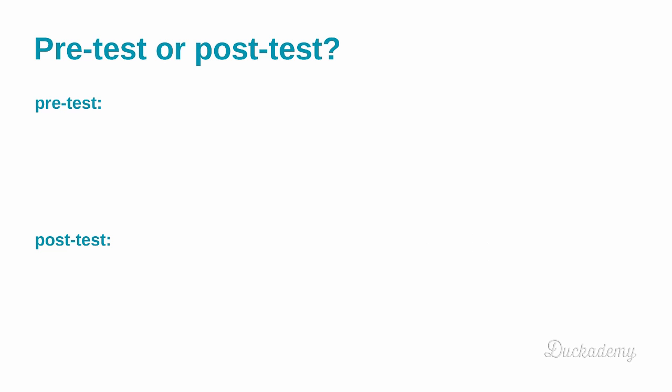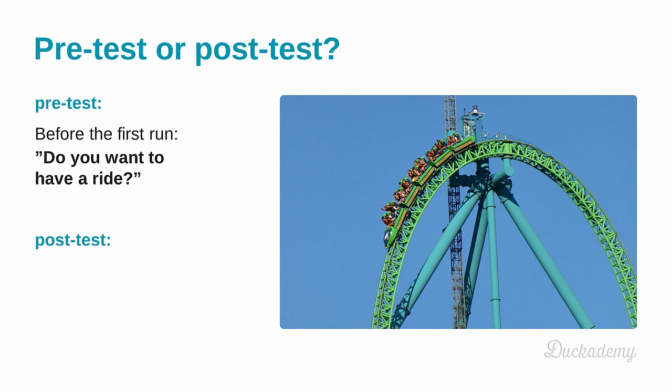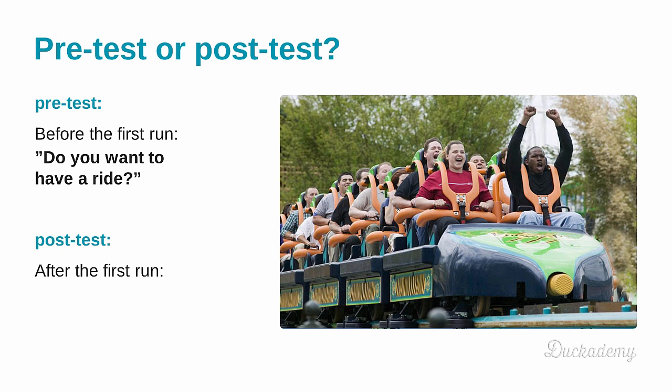So if you go to have a ride on the roller coaster, then a pretest might be a question before the first run that do you want to have a ride? And if you say yes, then you have a ride. And in the case of post-test loops, after the first run, you will be given a question that do you want to have a ride again after the first run? So in the case of post-test loop, the loop will be executed once and then you receive a question, while in the pre-test loop you receive a question, and if the question is true, then the loop will be executed.